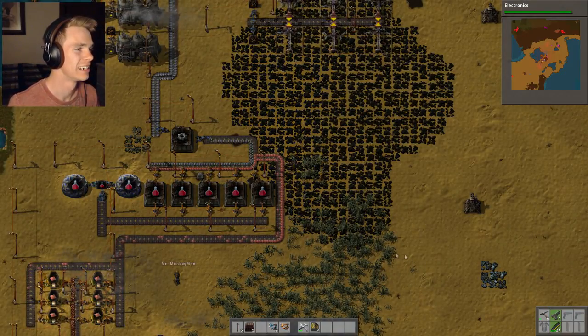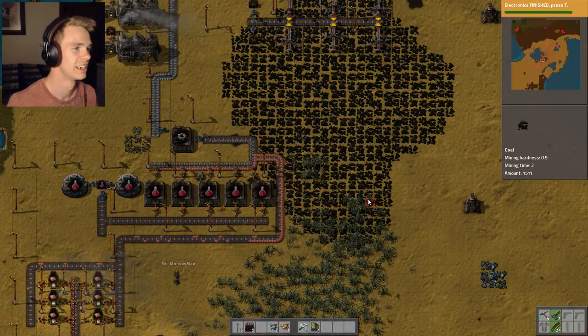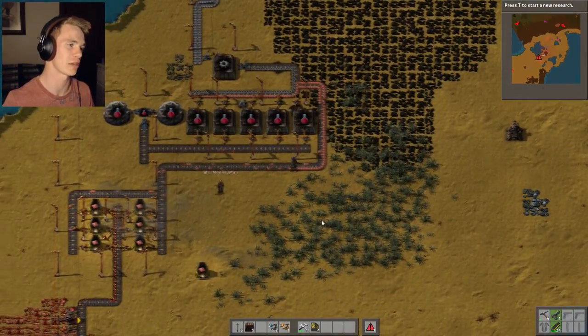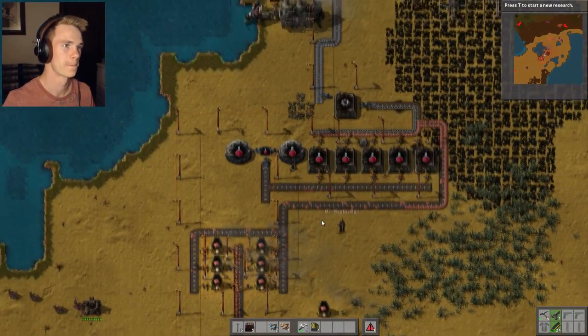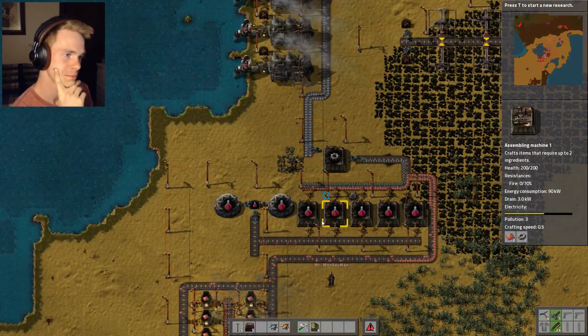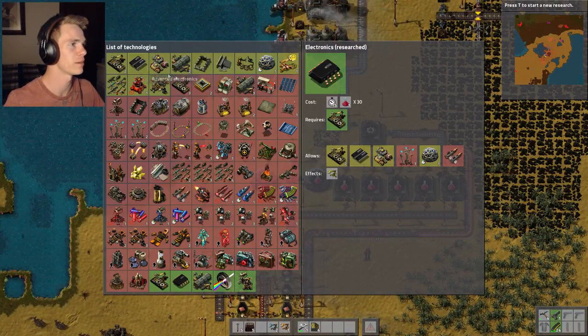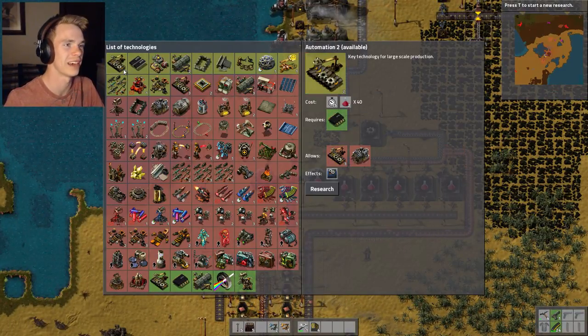What popped into your head when you thought of this? I thought, let's not get on top of the coal, and that's exactly what happened. Hey, technically, it's completely automated, and we haven't been producing anything worthwhile in a while.